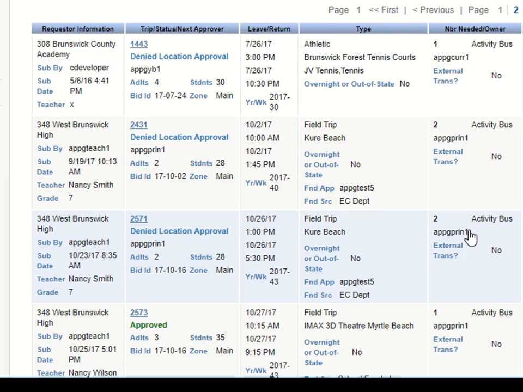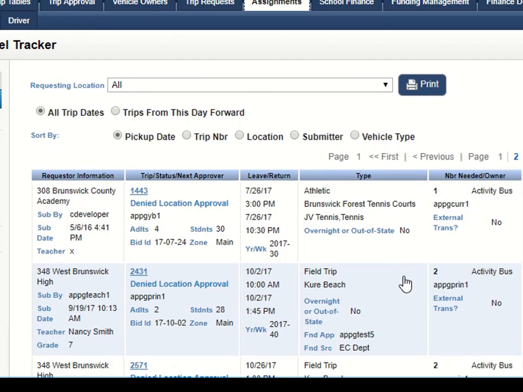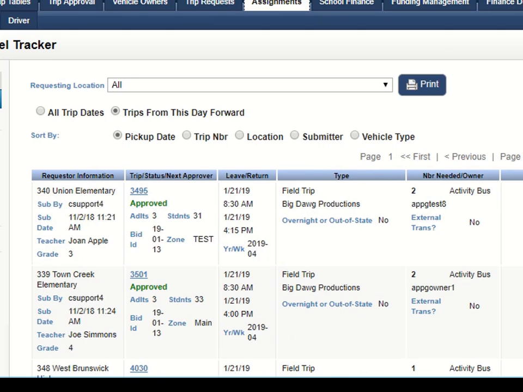So what we've done there is completed the request, and then now we can go ahead and work with the invoice and get that out there to be paid, and then that whole trip is completed, and when the time comes for it to go into the archive, it can go. So be sure you are just keeping up with your number of vehicles needed, and the number of vehicles assigned is the same number. Now, you know, it's a whole lot easier to go ahead and take care of that when you are assigning a trip. So let me remind you on how to do that. We've looked at it before, but let's just look at it one more time here while we're talking about it.